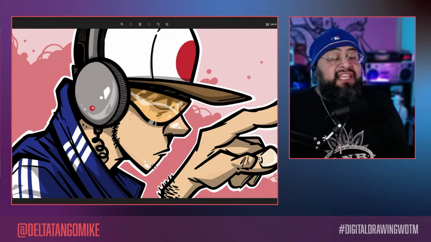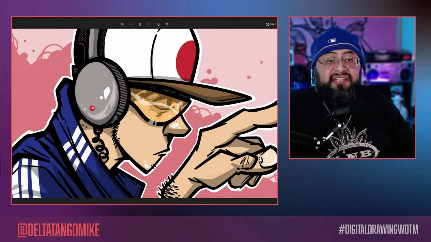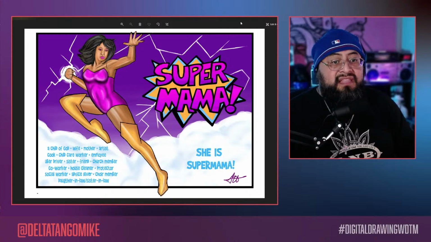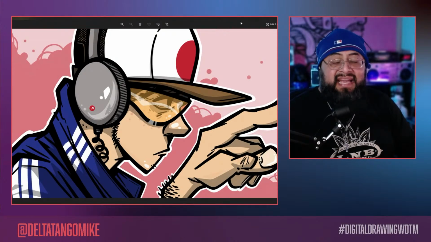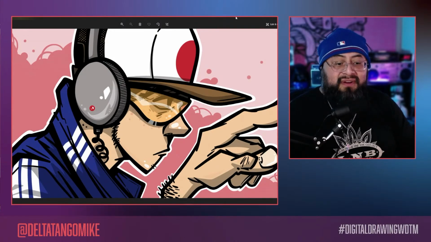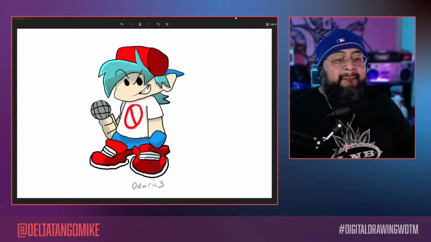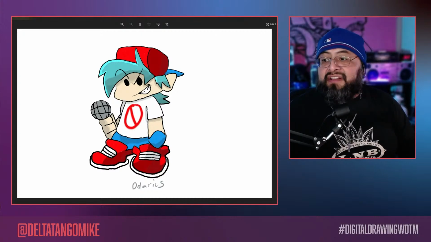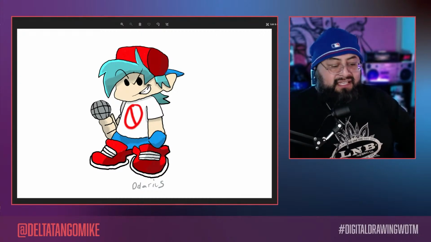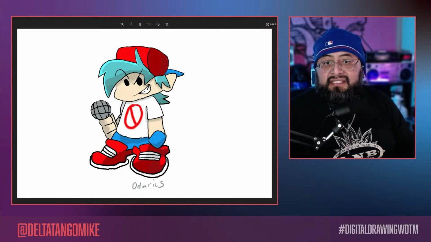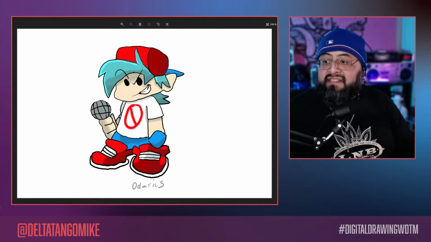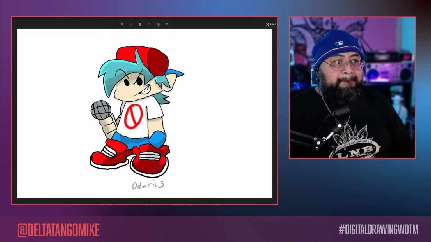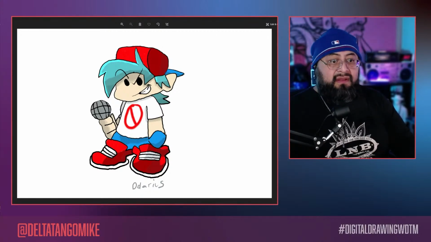So all the art is done on the same app, and you can see the different art styles and different textures. When you go from here to here and then to here, it's just amazing what artists can do. It is super awesome. Then we have page 18 by Odarius. Odarius out there in Detroit. Odarius is 10 years old, and he is the son of Odari Art. So there you go.